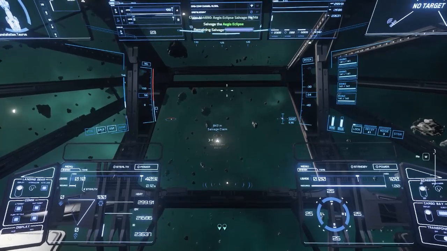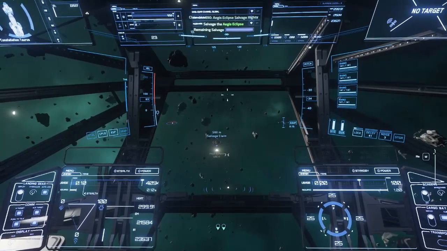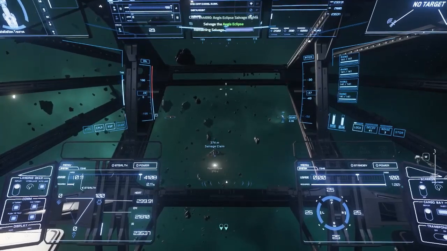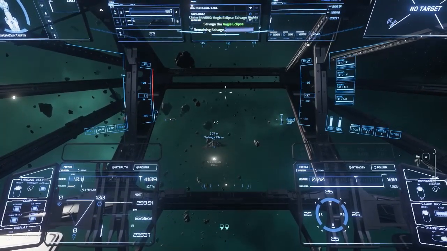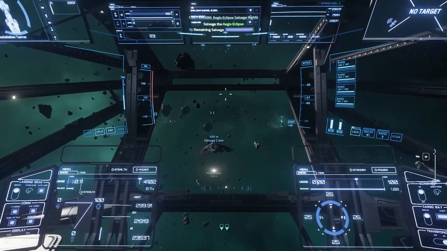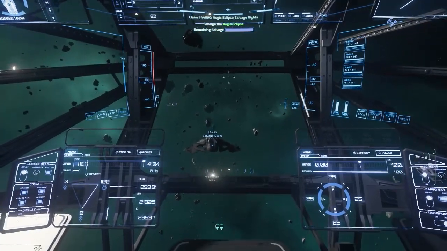Apparently, to unlock all the higher or more lucrative jobs, you have to do enough salvaging missions. And so how are you doing a salvaging mission without a salvaging ship? With the hand tool. So they start you off with smaller ships that are easier to salvage.